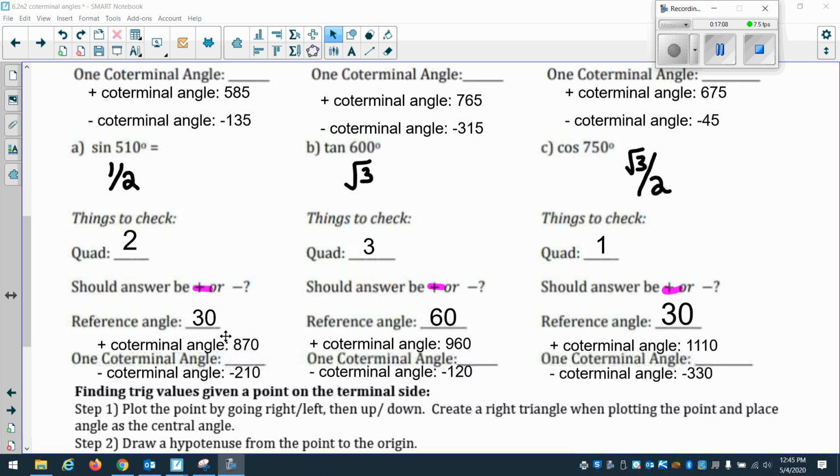Okay, so hopefully you were able to find the exact values, which are written in the pen here in black, and then the quadrants they end in, and whether the answer should be positive or negative, plus the reference angle. Okay, and again, you use the x-axis, either 180 or 360. Positive coterminal, you're adding 360. Negative coterminal, you are subtracting 360. Okay, so that should give you an idea of how to find coterminal angles using your reference angles, finding exact values.